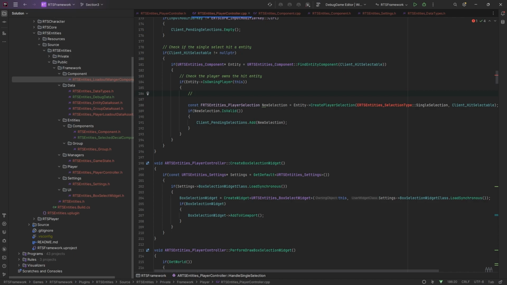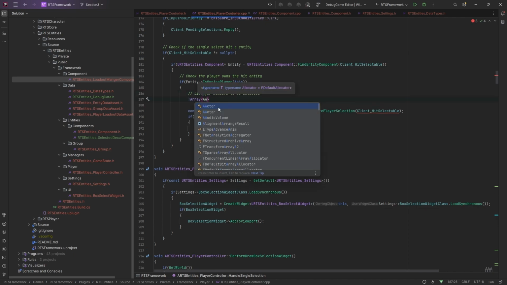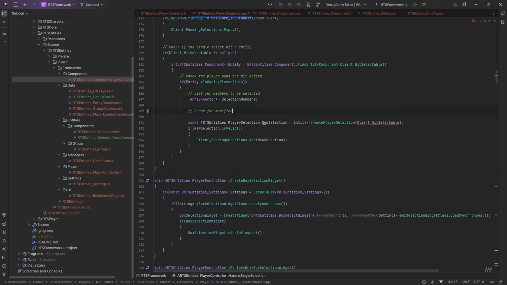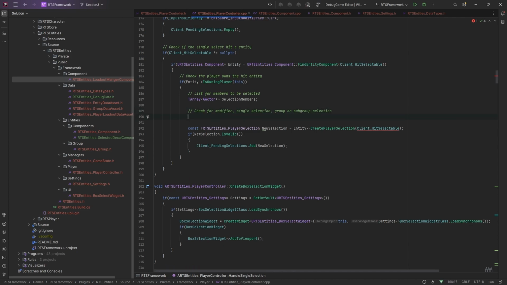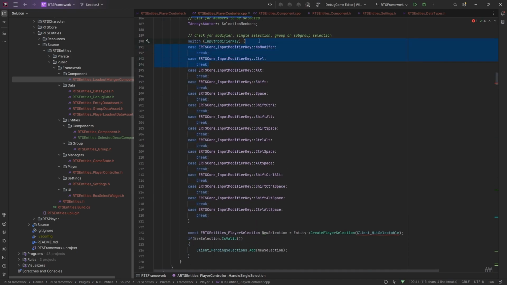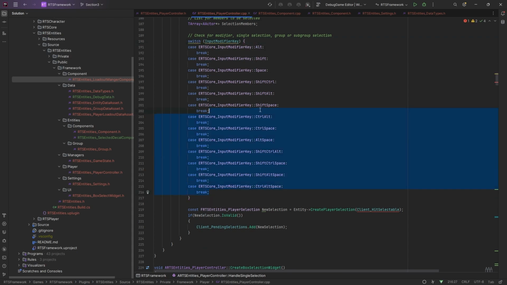If there's no modifier, then yeah, it's going to be an array with this one member in it, but if it's not, then it's going to be more, because the previous stuff we were doing was only for box selection. And we only need Shift and Alt, unless you want to do some other combos.